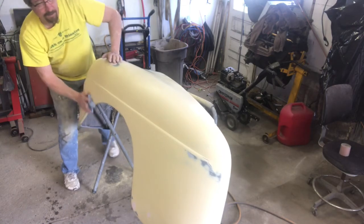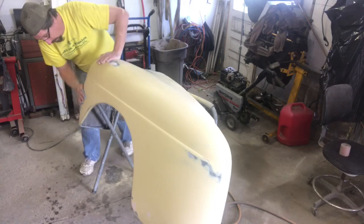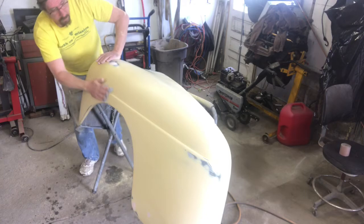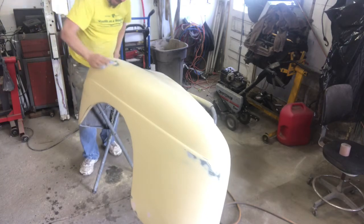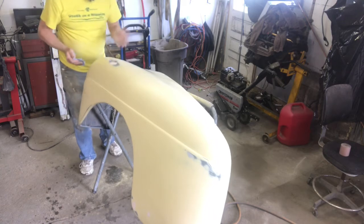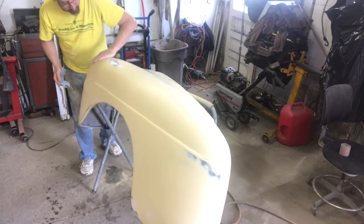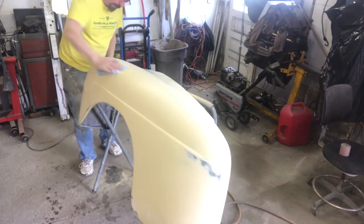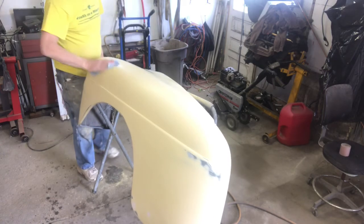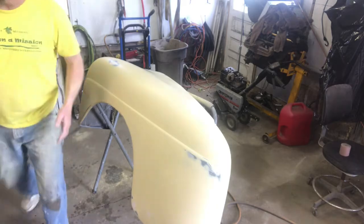If this was a daily driver, I wouldn't be doing all this. Okay, that was sweat from my hands now. That wasn't good. Sat there, held my hand against it. Okay, we're good. This rag has got just a little bit of moisture on it. All right, let's get that primer mixed up and get this done. I'm getting tired.